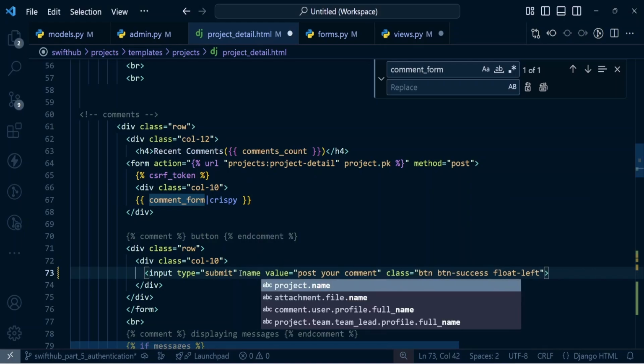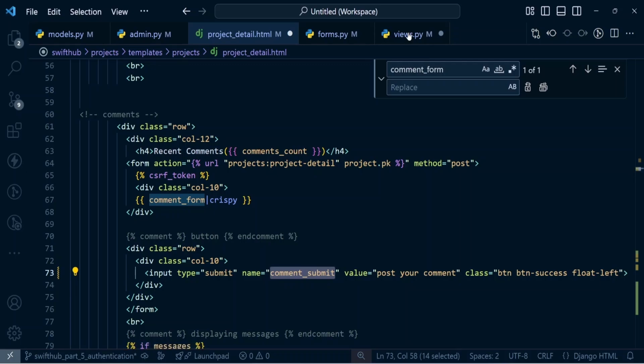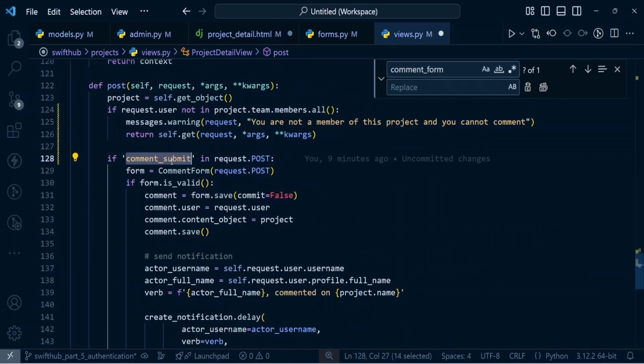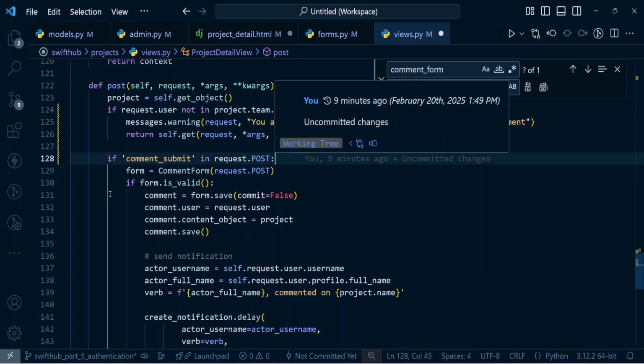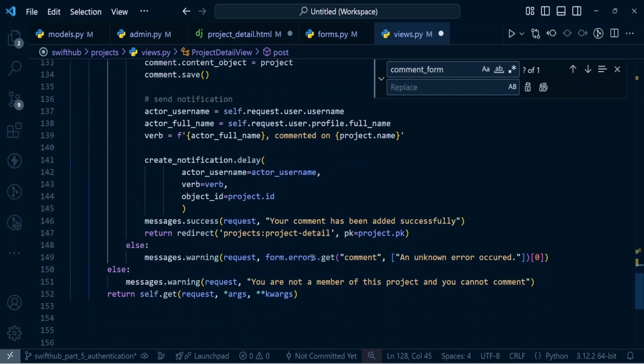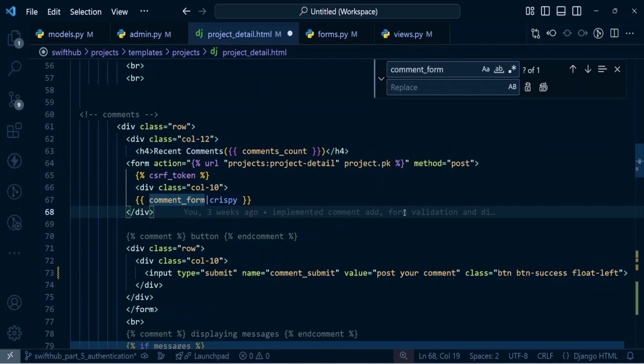So we say name, and this time the name is just going to be what we have passed from the backend, comment_submit. So when we try to submit the form, our backend is going to check to see if there is a comment_submit in the request. If it is in the request, then it's a comment that we want to submit, and it's going to run this part. So let me save changes and come here too, and then save changes and check to see if we can actually make a comment.